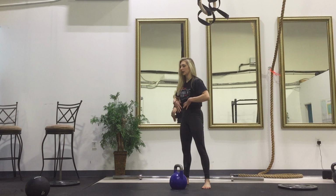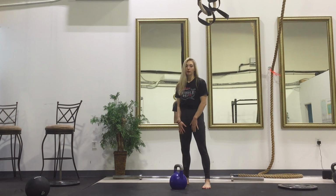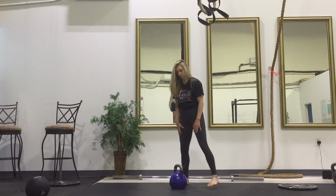There, you have a tight torso position with your hips and knees locked out. You'll then return the bell back to the hike position and then place it on the floor to reset for the next swing.